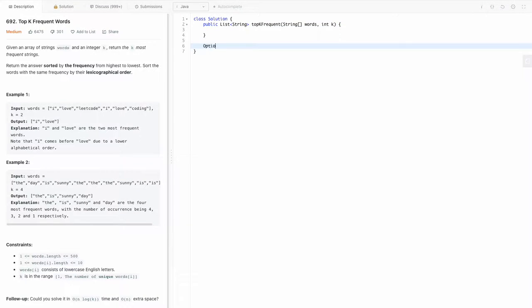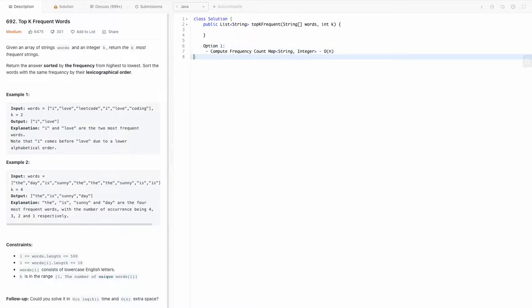So the first option, which is a naive option, is basically we compute the frequency count. So we basically loop through all of the words and we compute the frequency count. We'll store it in a map of string and integer, and this takes O(n) because we loop through each word and update this map.